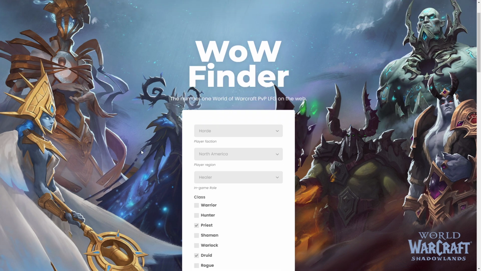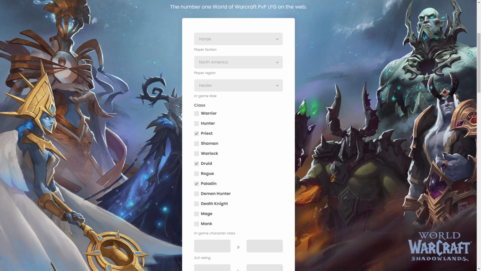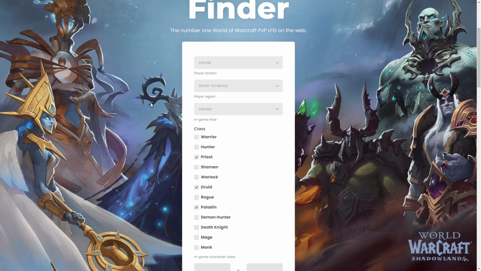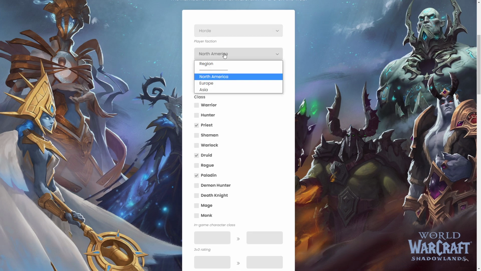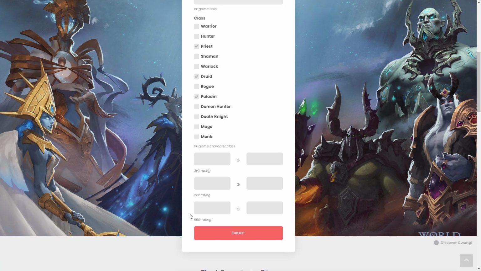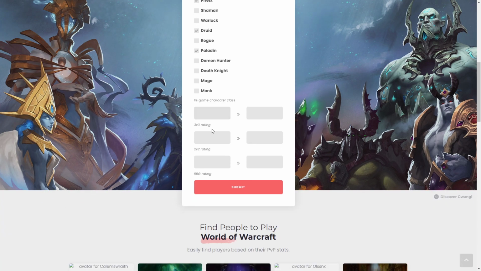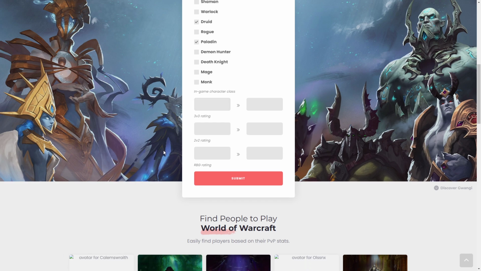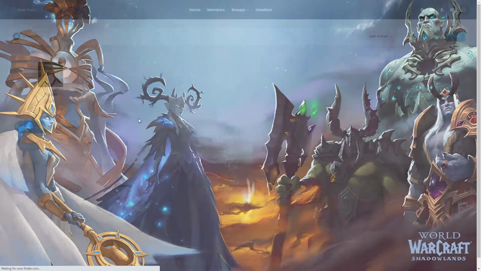And today we're just going to be quickly going through some of the features and an ask as well. So it's a pretty basic function, right? It doesn't really need to be super crazy for this to work. You put your faction in, you put your region in, you put the role that you're after, and you put the classes that you're interested in. At a certain stage, you can put the arena rating here too. But considering there's only about 20 people on the site at the moment, it's probably not going to be too useful. But I've actually already done this because I was looking to play twos.